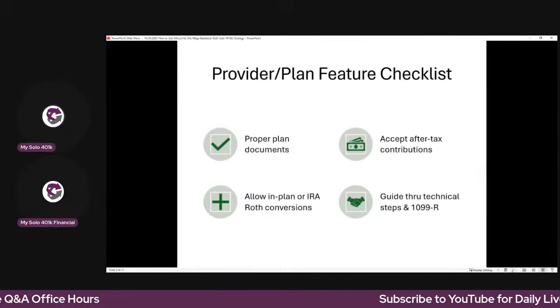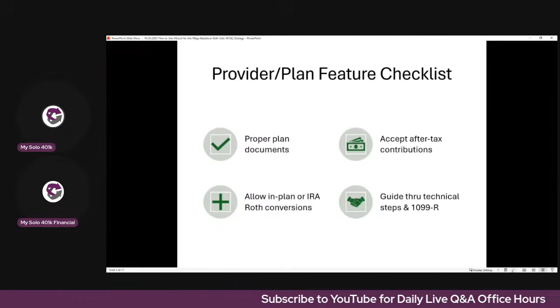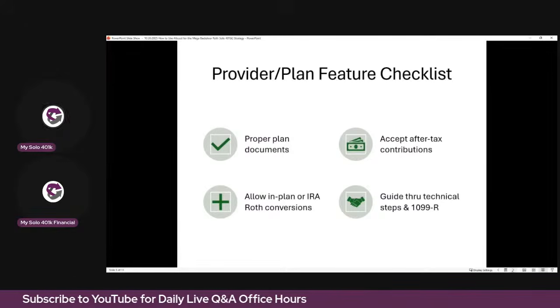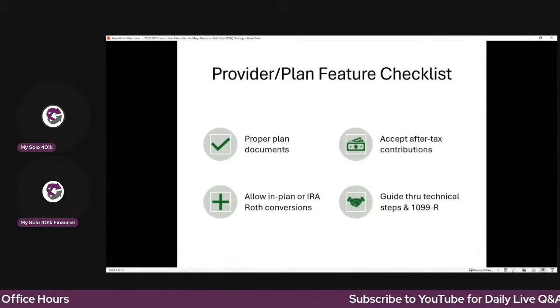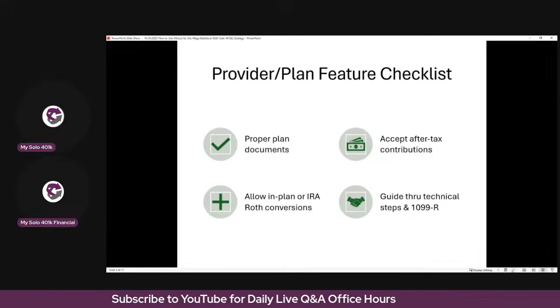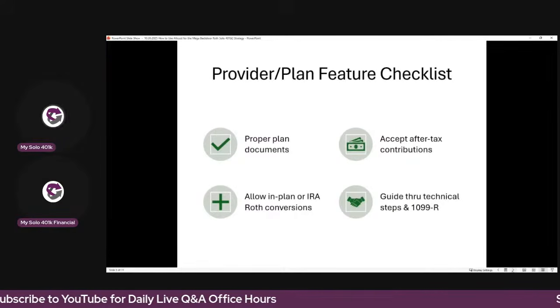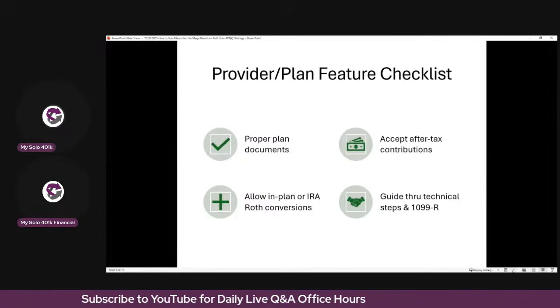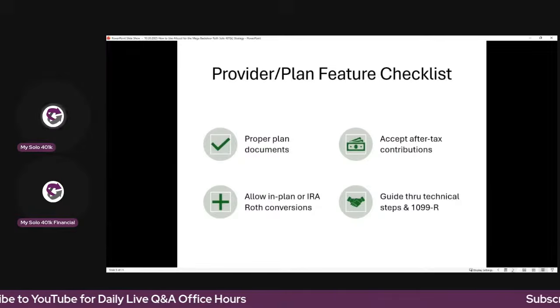But remember, the key is that you have to have those plan documents that allow it. That's the minimum. Now, it's going to make sense to also work with a provider like my Solo 401k Financial that has deep experience in helping customers open up the requisite accounts, helping advisors open up the requisite accounts, and handling the ongoing compliance support as an optional free service. So number one is the documents. You need to have those solo 401k plan documents that allow for the after-tax contributions and then the in-plan transfer either to a Roth solo 401k or to a Roth IRA.